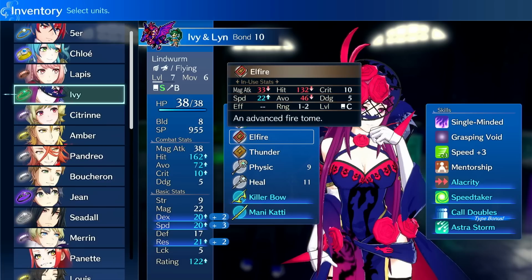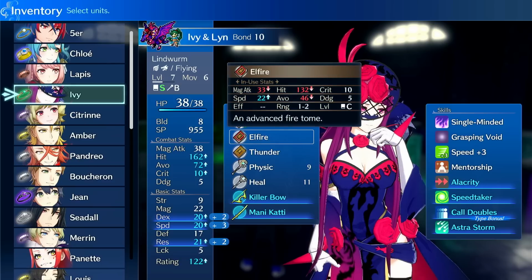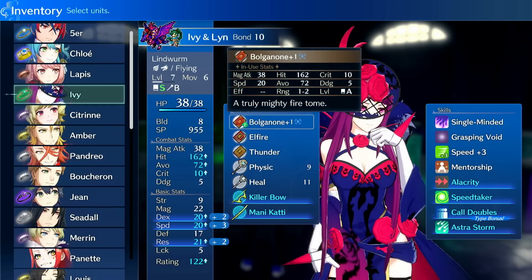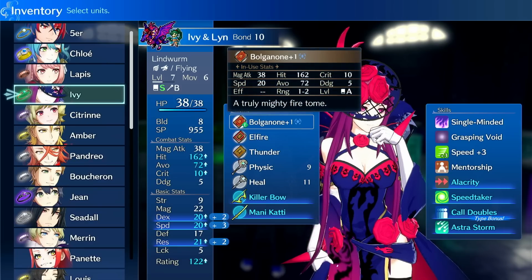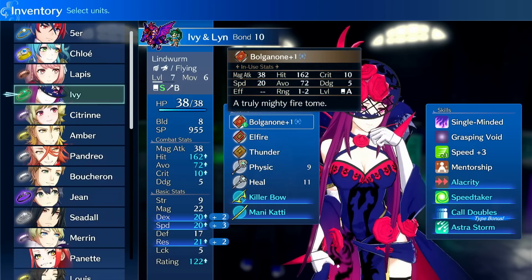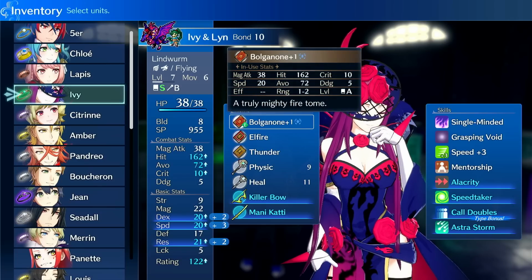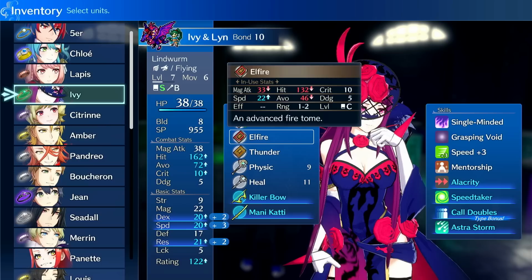And then also run an Elfire. The Elfire you can use when you can't double things, because the Elfire is much lighter. It's not that much lighter though. You can see the difference is negligible. And as she levels up and gets more build from her 10%, which she usually gets 20 to 30 level ups for me just by using her in general, she will get +2 to 3 build that'll offset Bolganon. Then you can just drop the Elfire.